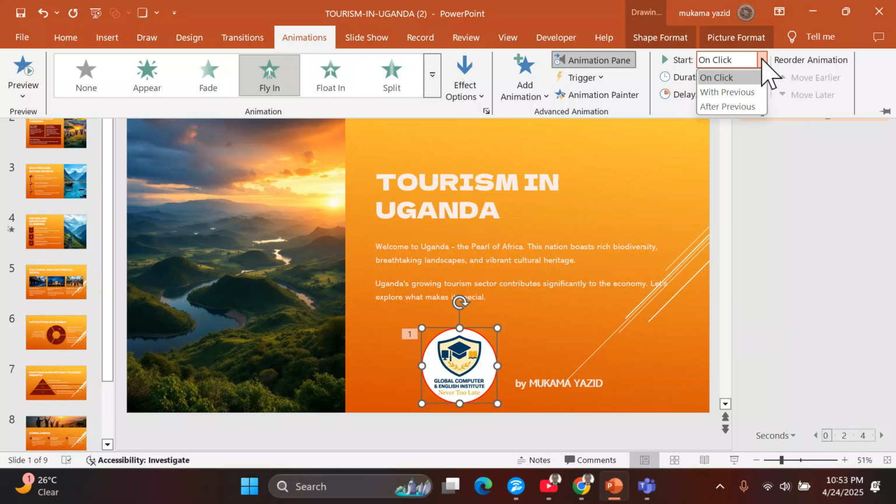If you see here, start with previous, start after previous, we're going to see what these mean. So as of now, we have start on click, in case you have a mouse or clicking, or in case you have a keyboard or clicking like spacebar, arrow.